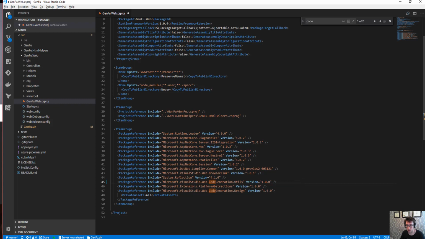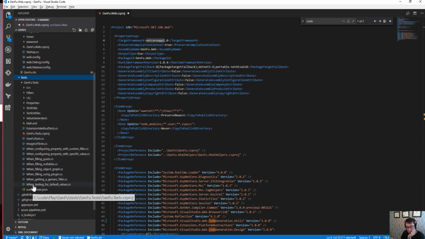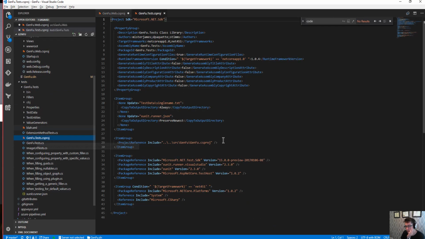And I didn't need to change the compiler comments. I think that's fine. Preview for some reason, maybe you don't actually use it. And then your test project, you need to change something. Did I need to retarget the framework too? No, because you're not targeting the preview there. So that's okay.